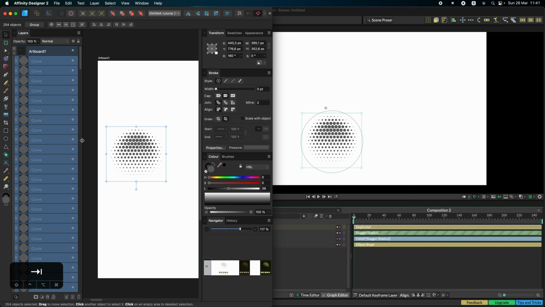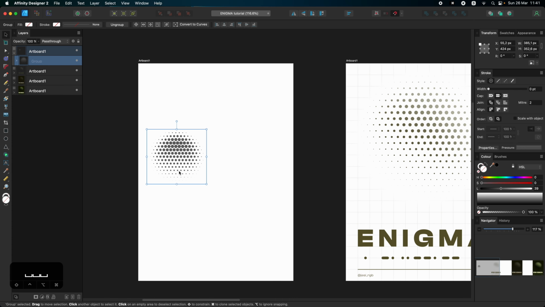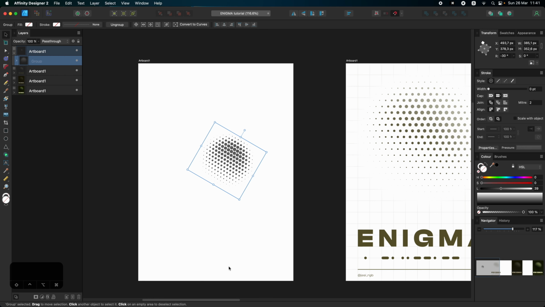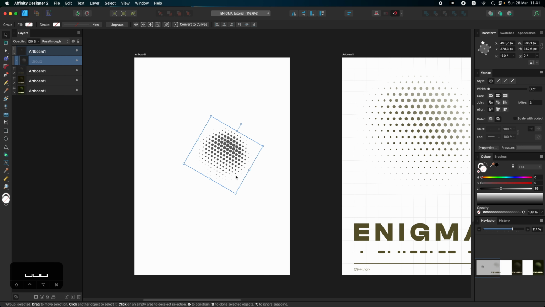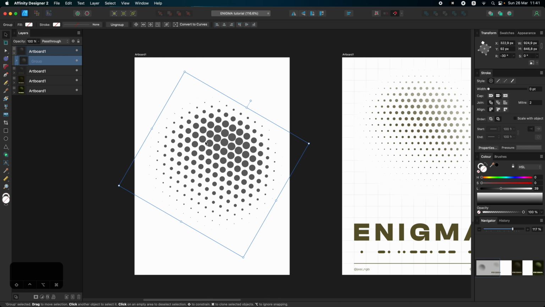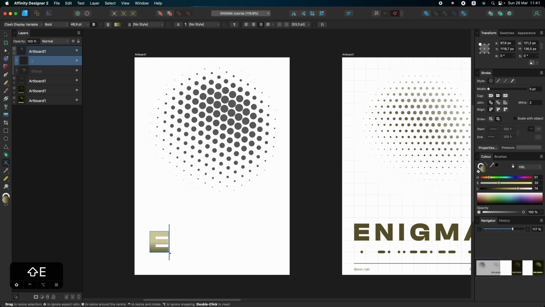I recommend you to group this because every curve is essentially on its own, so you can just group them, Command G, and let's make that a bit bigger. And that's it. We have the shape. We can, for example, now rotate it a bit, just like in our design, make it a bit bigger. And that's basically the whole thing. We can maybe add text.